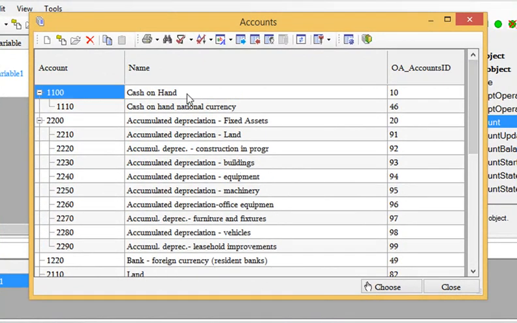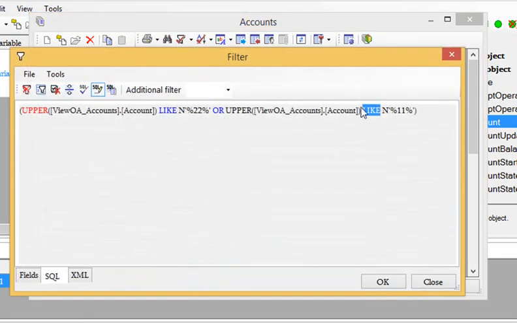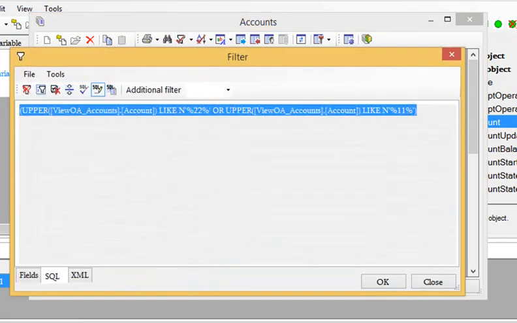But if the user wants to look at this filter, he can only see SQL command here, and it may not be clear how it was filtered. That's why we recommend you to use the XML command instead of the SQL command.